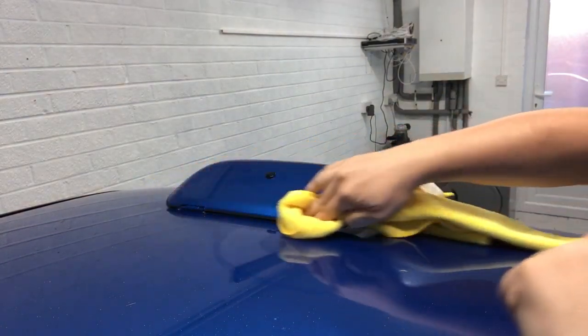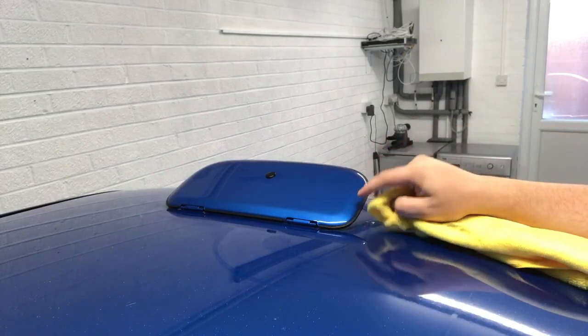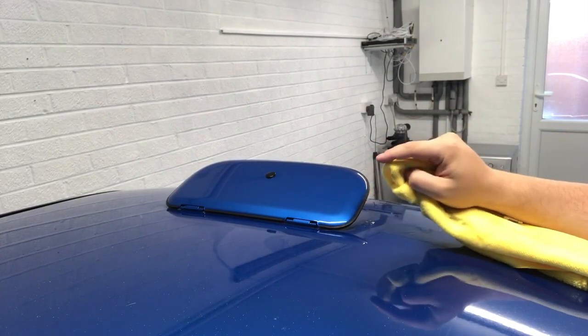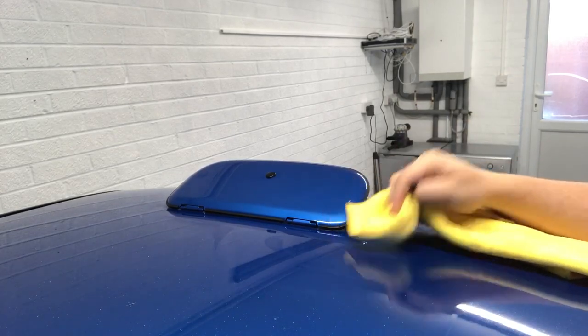That actually has made a big difference. I don't want to take this off because it doesn't leak. So we're going to leave it there and take up some little bits and we'll see where machine polish can get round the front. I got pretty serious pretty quickly.